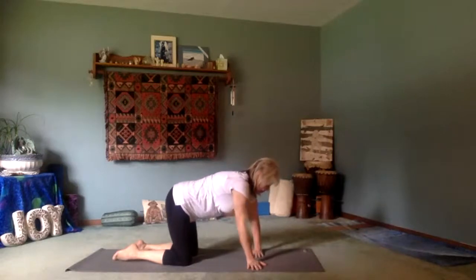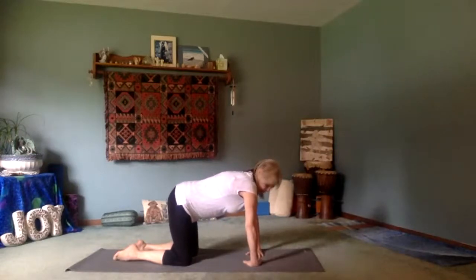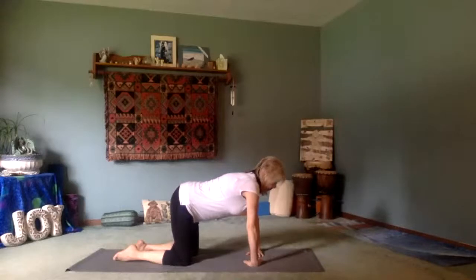Let's point the fingers toward each other. And try to keep those elbows straight. Okay. And you might feel that work that we're creating in the hands and the wrists. If it feels too intense, then go back to fingers pointing forward. Okay, listen to your body.